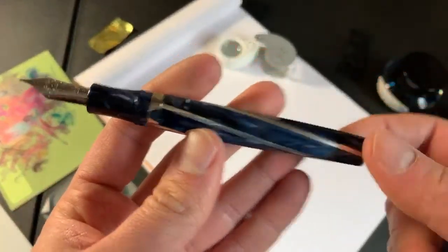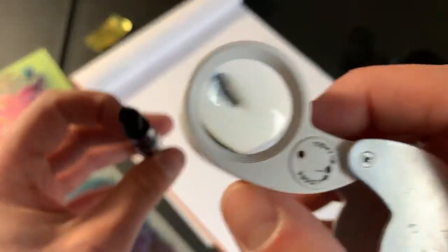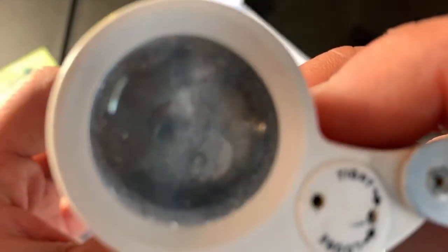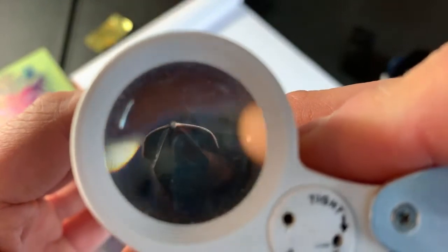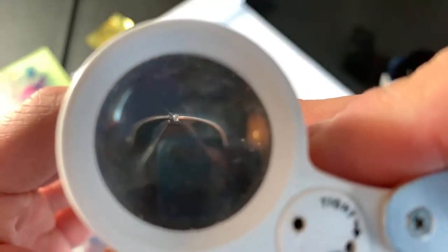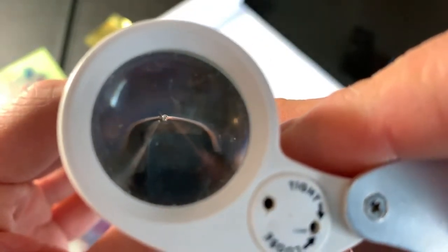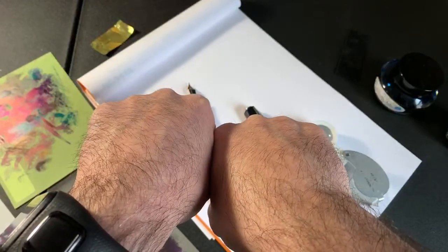Good question. So one of the things I definitely focus on is the nib here, and this is a Bock nib. I'm going to try to get this so you can see it on camera. A couple of things I look for right away: you have to look at the very tip of the nib to see if both halves of the tines are meeting with each other. It could be possible that one side might be misaligned with the other, and that will definitely cause scratching.